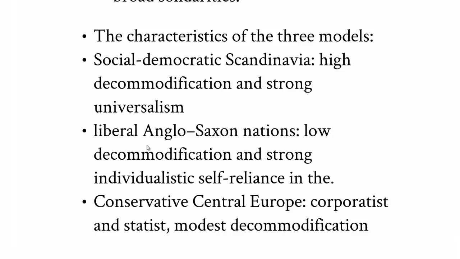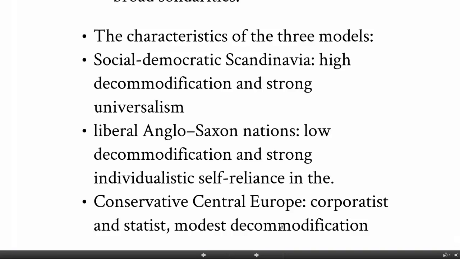The second is the liberal Anglo-Saxon style, which has low decommodification. In other words, there isn't this sense that social rights are terribly strongly entrenched, and there is also a strong individualistic self-reliance in this tradition. And then finally, there's the conservative Central Europe. This is the German type, corporatist and statist. So there is a degree of class alliances in the sense of the corporatist networks, which do embrace both employers and labor unions, but decommodification is comparatively modest.